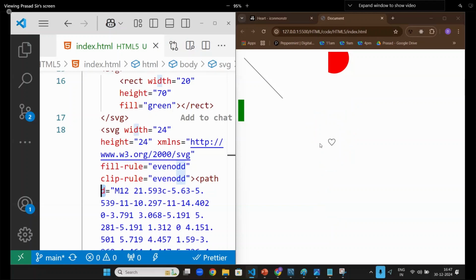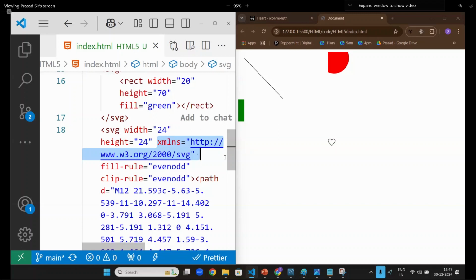On the internet, you will have so many coordinate finders. You can use any kind of path generator. On the internet, there will be so many icon finders. If you go to icons, you can find any icon SVG image and keep it. But sir, how these icons exactly work is because there is one property called xmlns. You need not change it. XML means it will connect to XML pages.